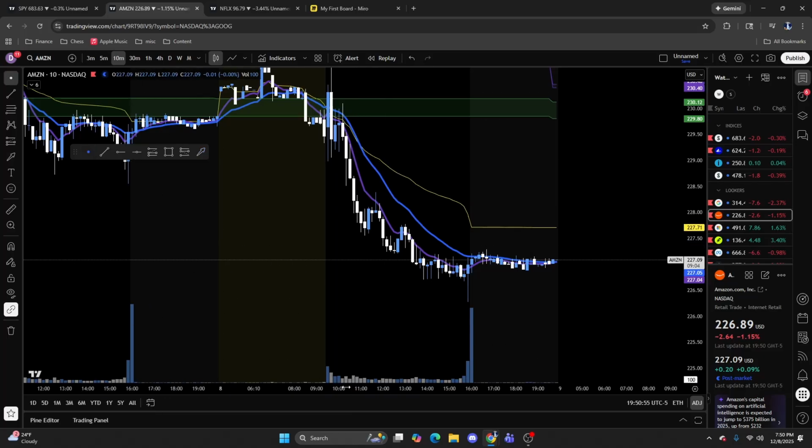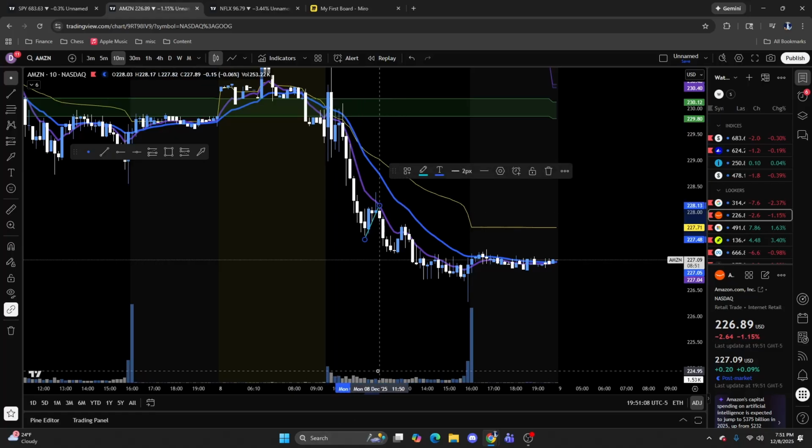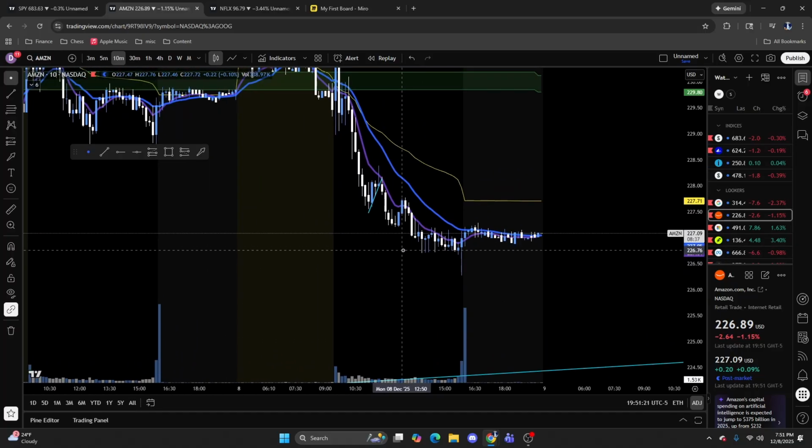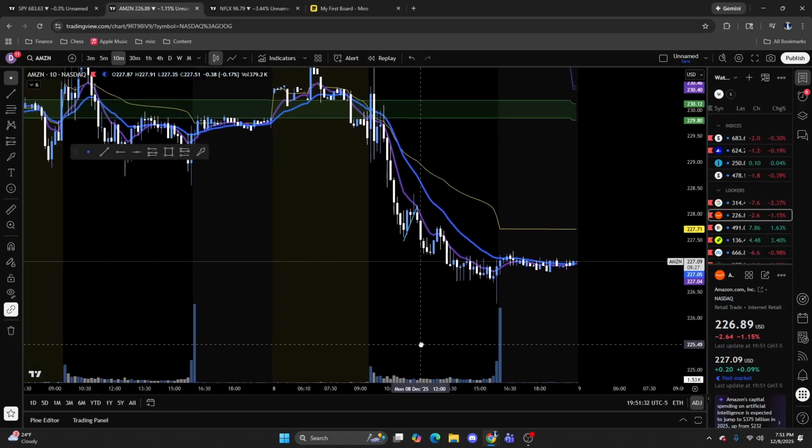Now one thing to notice is look at this volume, right? So when we pull back up, you pull back this way, we're pulling back, look at the volume, it's decreasing. That's what you want to see for a pullback setup. You do not want to see stronger volume or even equal volume, because that will signify that there's going to be chop or more of a reversal move and then the market doesn't know where to go, right? And I'll show you an example of that later.